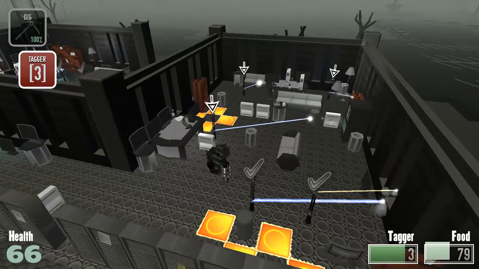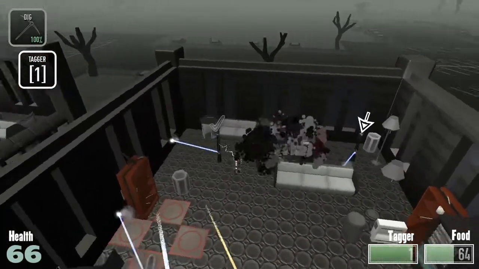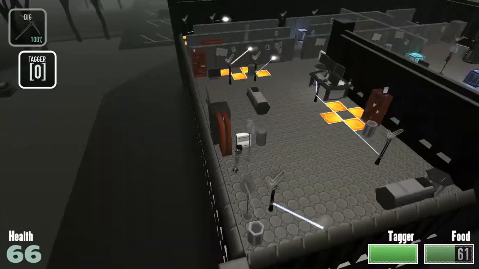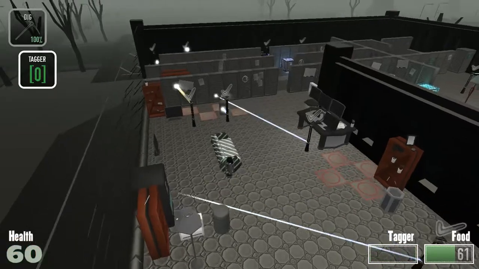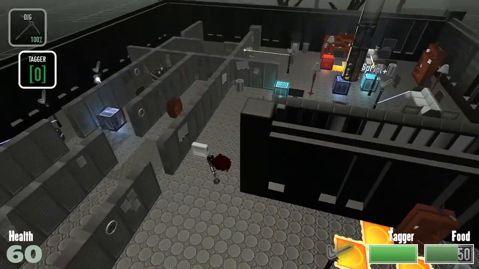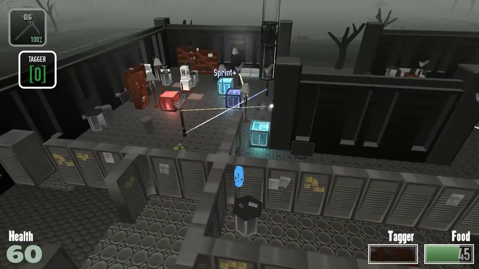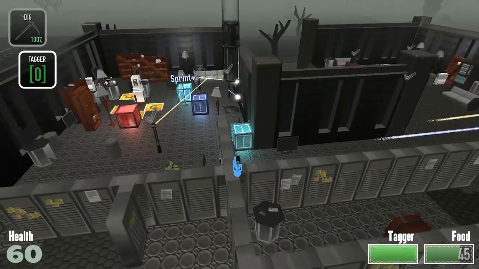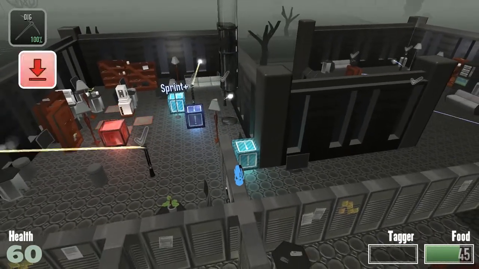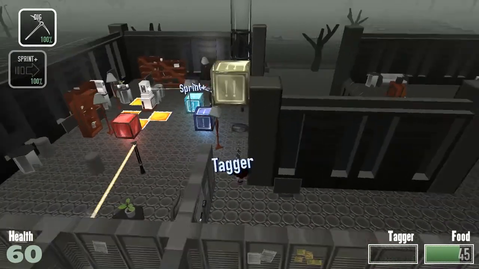Okay, so this is the hard part. This is where we need to stand and run. And blue lasers are gonna be blue lasers. Just kind of take damage willy-nilly. So we're done with the tracer. I don't know if that means that we can then get rid of it. I guess.